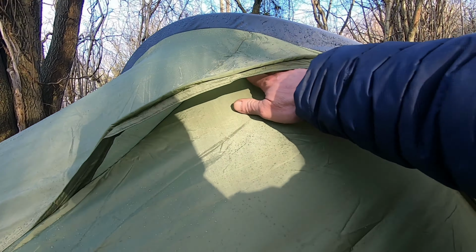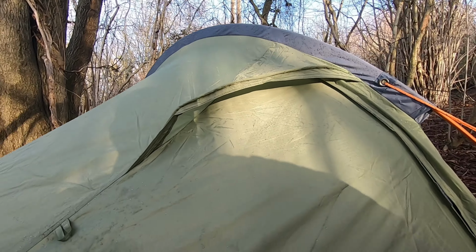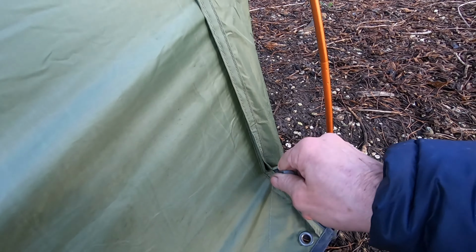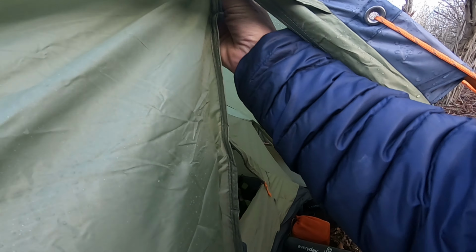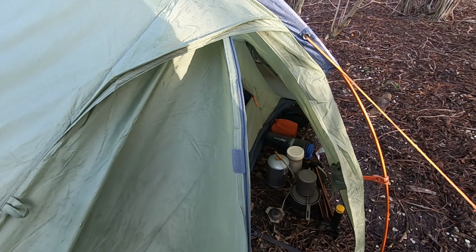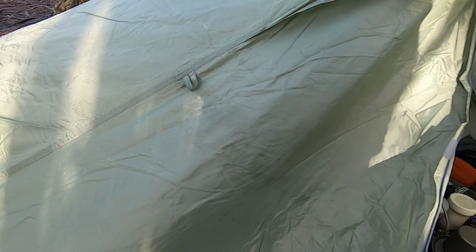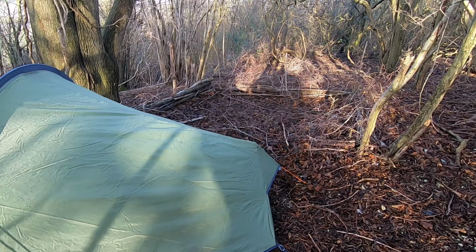These little flaps here, they're not air vents, but the idea is when you open the door, it stops the rain dripping into the inner. Sorry about the mud on the tent there. It's got an eyelet in the hole here, which you can actually stick a walking pole in. So you can actually have the porch open. So when the door's right open, it stops the rain falling down inside. It's got quite a big vestibule there. The door rolls up really well into this spot here. I'll give a little rundown on it shortly.